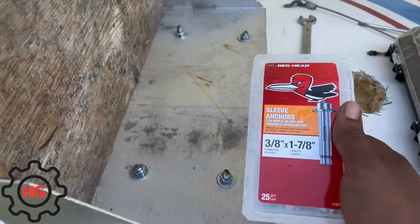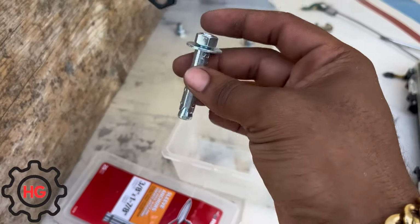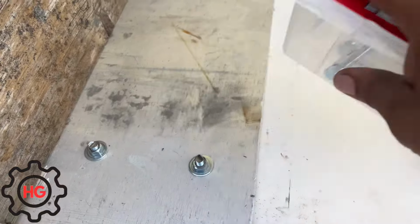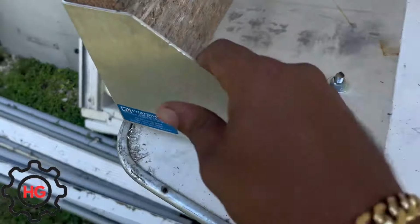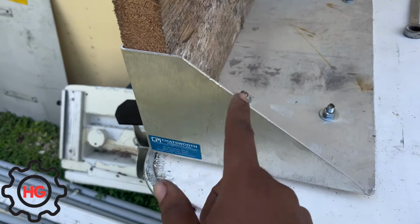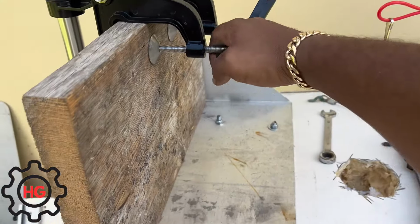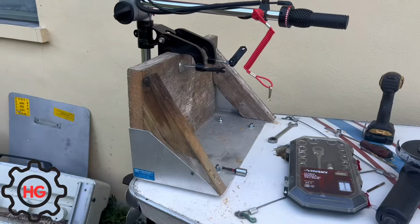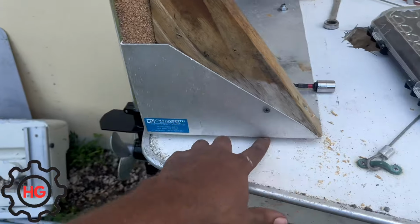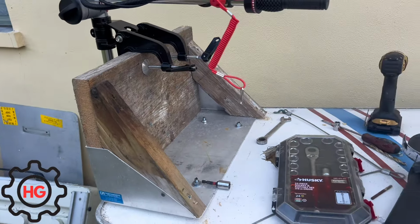So basically these are where all those are right here. They're called Redheads, sleeve anchors. You drill the hole, you slide them in, and the more you tighten, the more they expand at the bottom. So this was an easy way to get that done, and they are holding pretty good. It's just the flex up here that's kind of an issue. It would have all been fixed if this up here was all the way up here, but it's not, so we're gonna have to make our own. But other than that, everything's pretty much it. I'll put the 2x4s on there, and then there's no flex anymore. Next thing I might do is caulk around all this right here. But there she is. She holds up pretty good, I think.